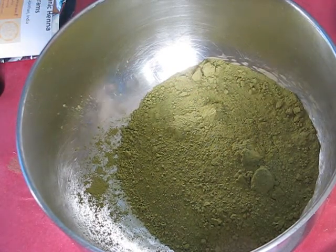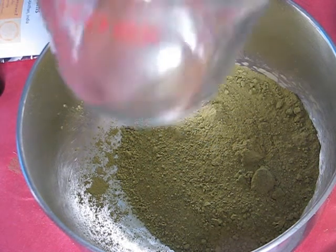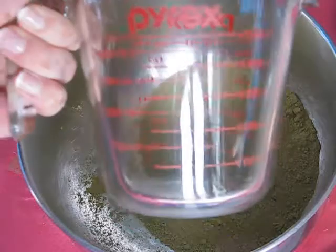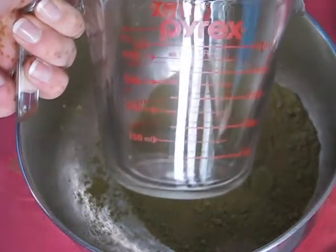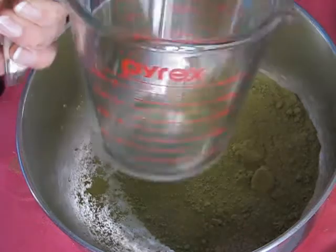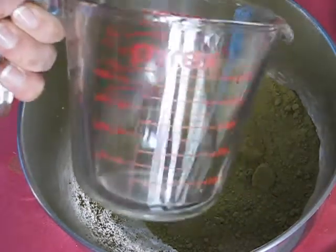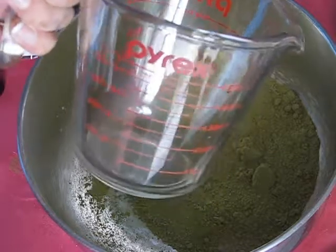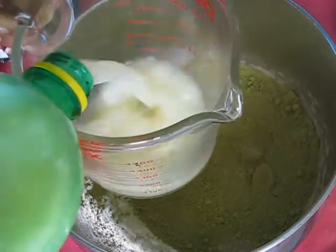Anything acidic is good. Alright. And so I actually never use what I'm about to show you right now, which is a measuring cup. I always just do this by eye. But I figure if I'm going to make a demonstration video, you probably want to know exactly how much lemon juice is going in there. So I'm going to try to do that for you.